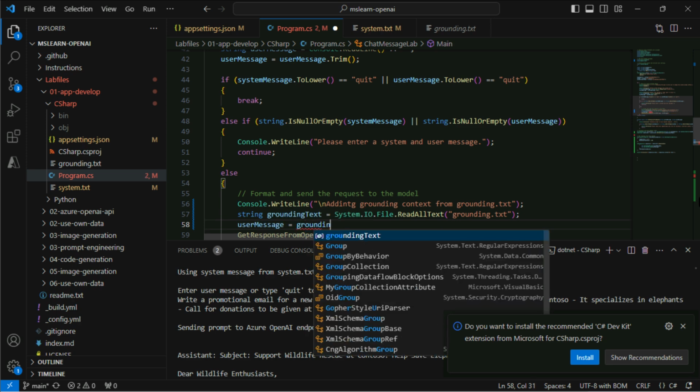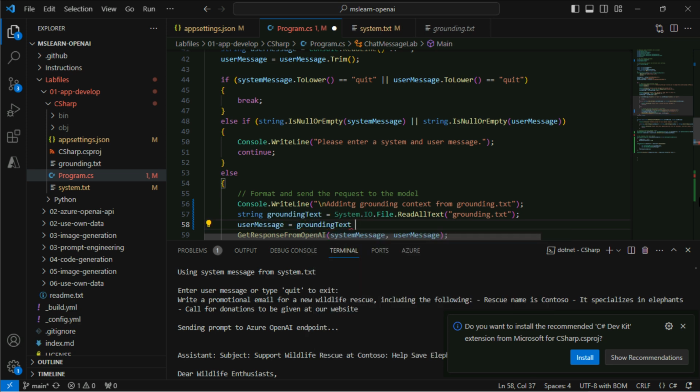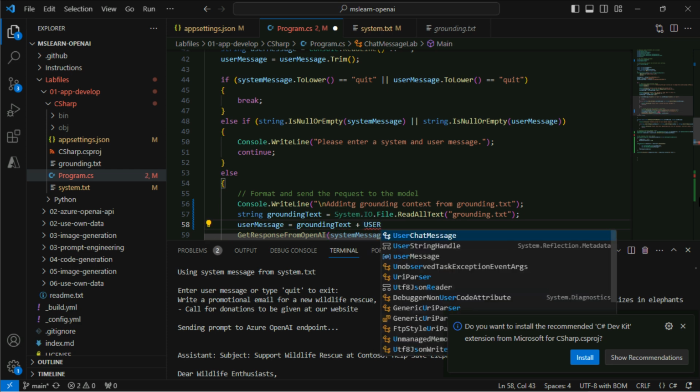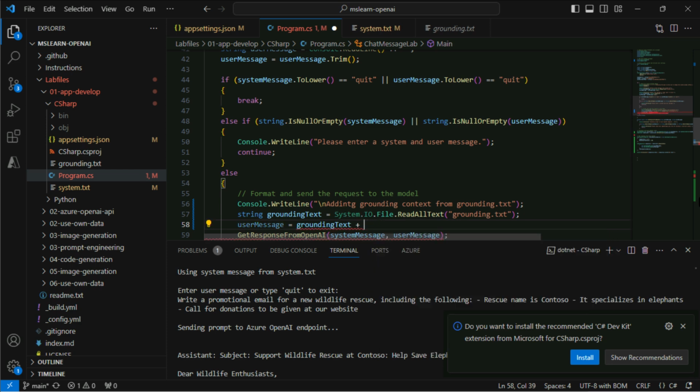So grounding text plus user message. Like that. So now the user message is prefixed by the grounding message.